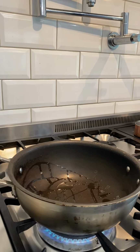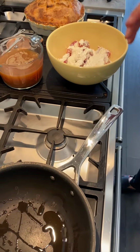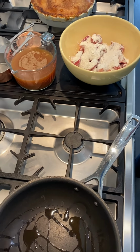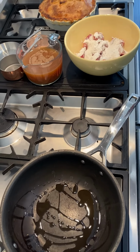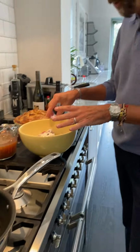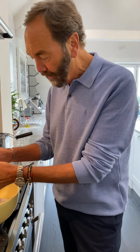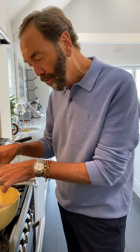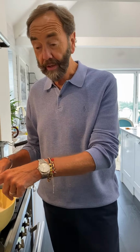So are you going to mix that all around? So this is how you're going to thicken it. I am treating it a bit like a really good beef bourguignon, like a stew. This is your apple pie. I am not going to put it all in like this. I'm going to make sure it's just like that. And then we're going to also put some seasoning in here. Are you going to do it in batches? Yeah, I'm going to do it in batches.